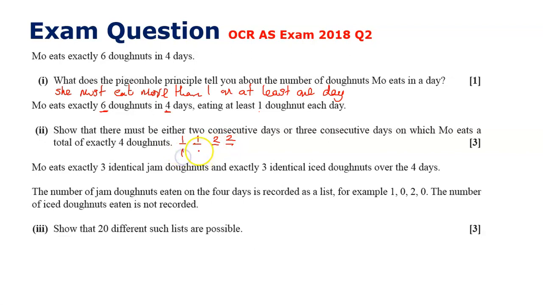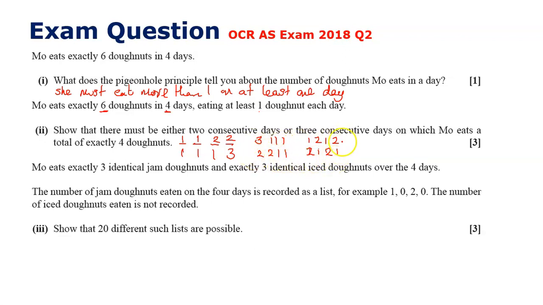Well, I could, for instance, get 1113. Seems reasonable. I'm just listing all the different ways of doing it. I could, I suppose, get 3111. I could get 2211. I could get the ones and the twos in a variety of places. 1 2 1 2. I suppose you're trying really to do this in a logical order. I don't think I have particularly, but a 2, a 1, a 2 and a 1.